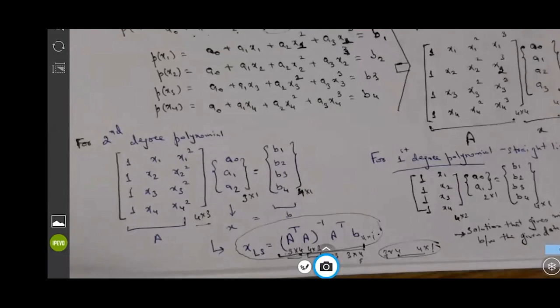Any other questions, guys? If not, then we can wrap up our discussion for today's lecture, and we will come back to chapter number 11, which is numerical solutions, and continue our discussion with that.